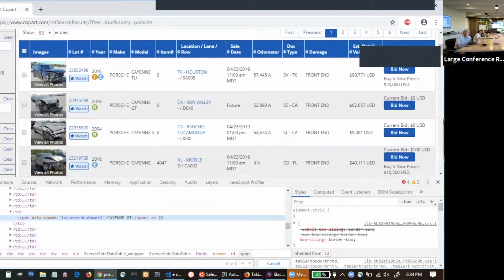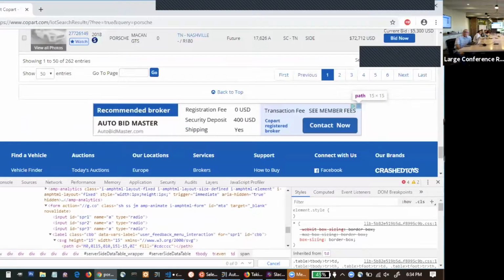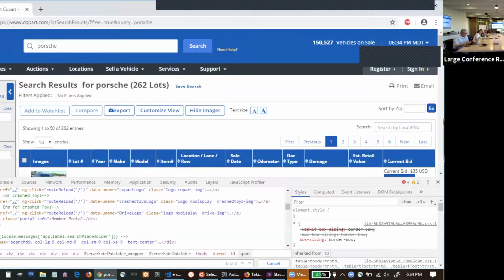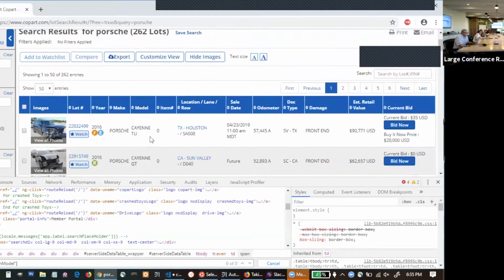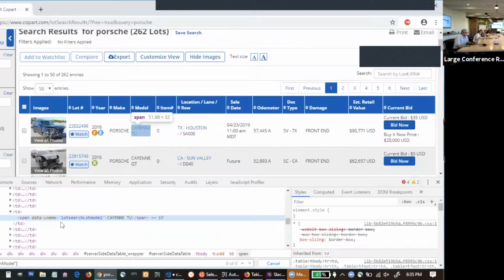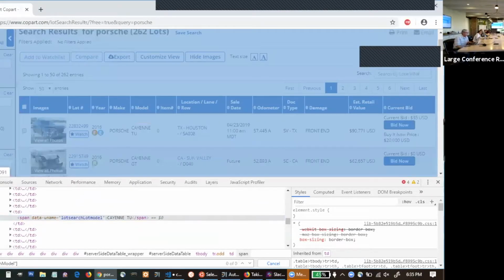So remember, we're going to say data-uname equals, and I think you said lot search model. Yep, lot search model. Lot is capital L on the second lot. Better if we just copy that and throw it in.